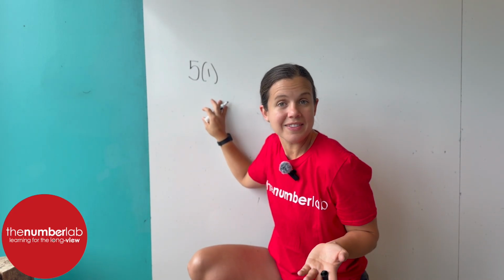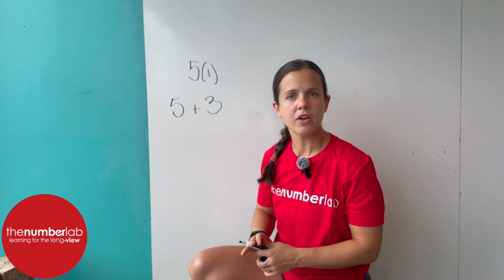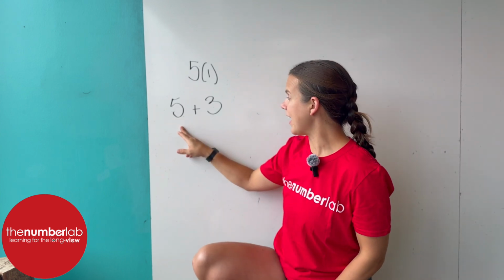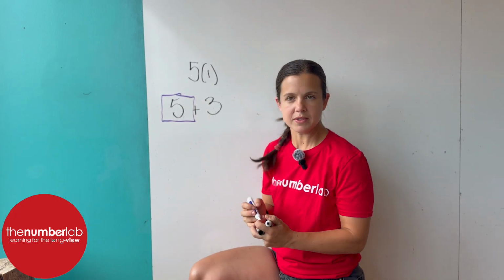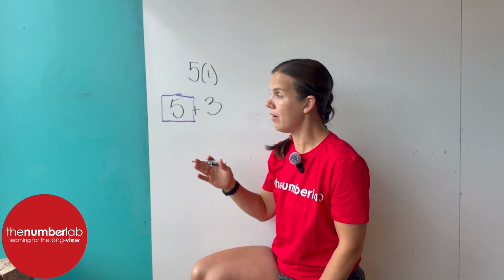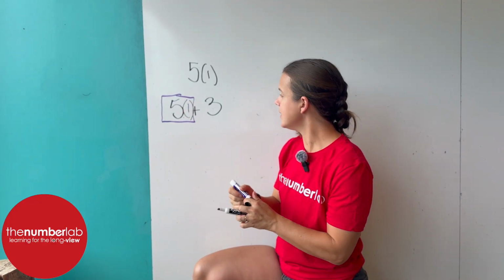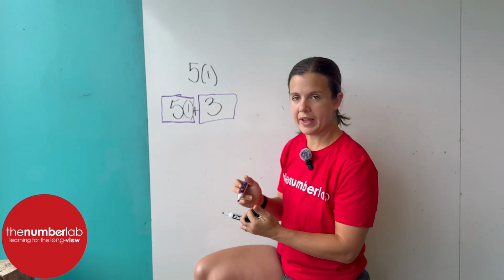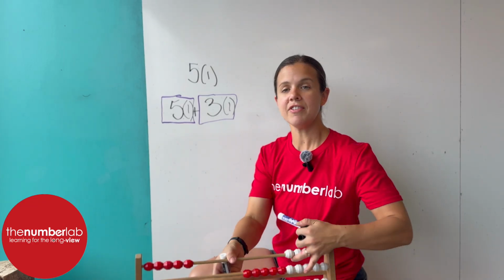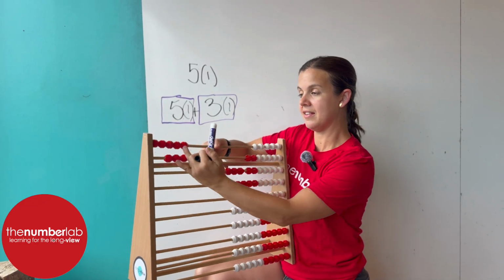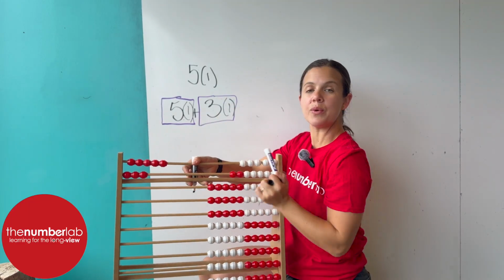This allows me to then think about this expression differently. I'm going to read this. This says I have 5 and 3. In this first term, what are we counting? Well, we're counting ones, and we have 5 of them. In the second term, what are we counting? We're counting ones also. We have 5 ones, and we have 3 ones.